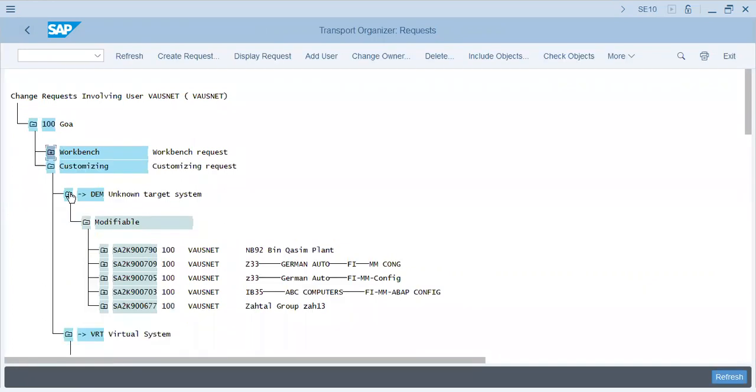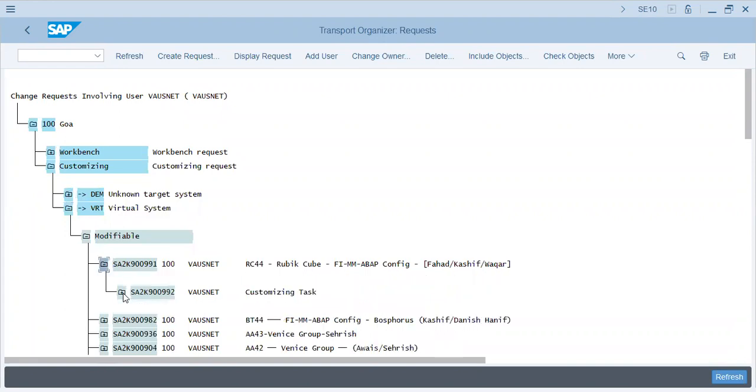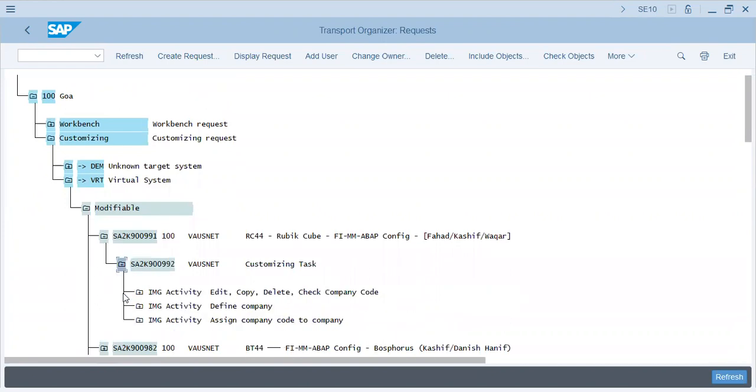Rubik Cube. Click this plus, this is the folder, it will open up another folder and the customizing task will actually show you how much configuration work has been done under one node, that is SA2K900. And this is 100, the client. The client is the development client.